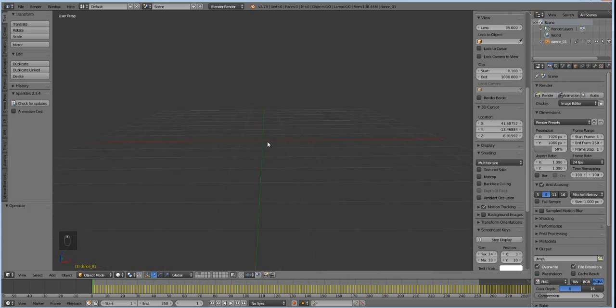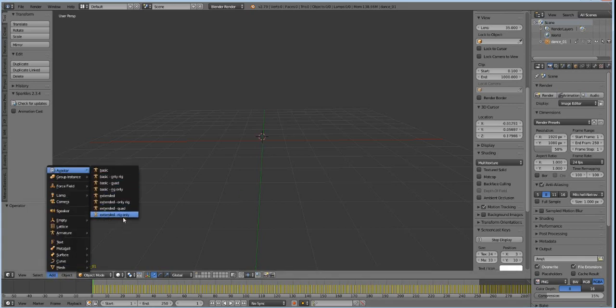Anyway. Alright, so what we're going to do is we're going to go to a new layer. And we're going to click on the center. And I'm just going to add in a new Avastar. And it can be just the rig itself, but I like to have a body on it, just so it's not bones. That way it makes it a little bit easier for me. So I'm just going to use the extended rig.